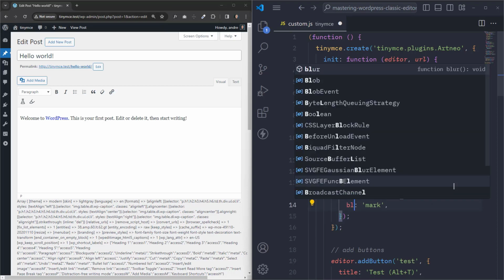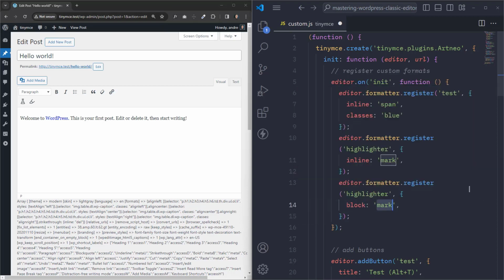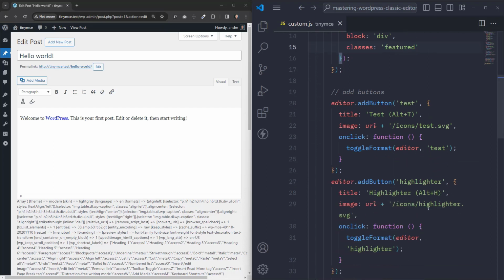So here we write block, and the block will be a div, because we want to wrap the content in a div tag. Let's also add the feature class so we can style it later. So let's add here classes, column, feature. Okay, let's save it. Let's also add a button.